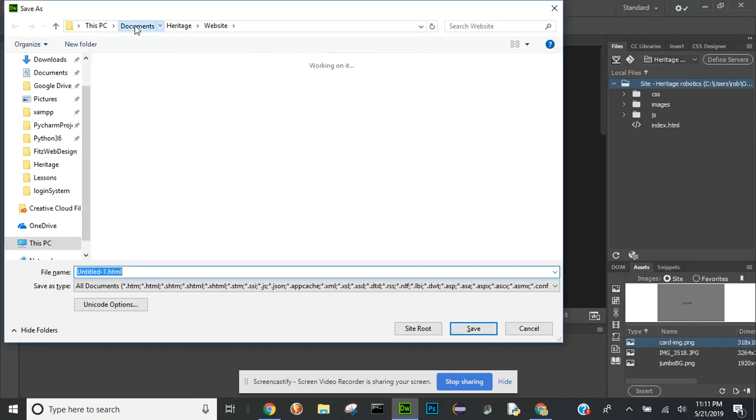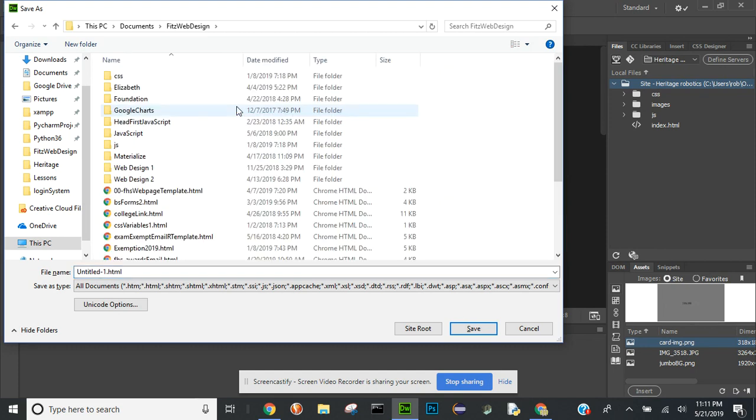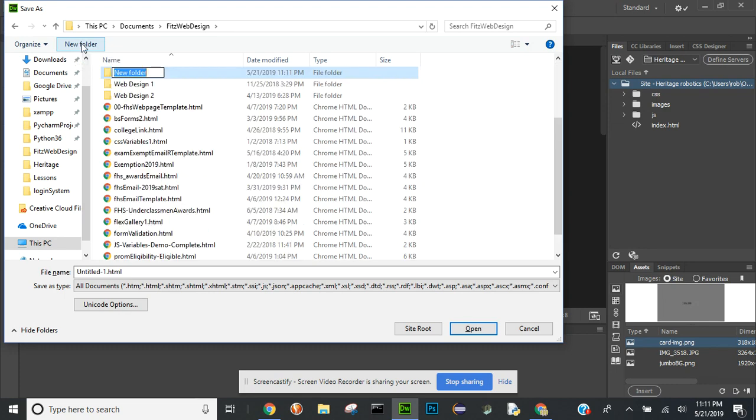As for me, I have lots of different files, as you can probably see here. So I'm going to go ahead in my web design folder here. First off, I'm going to make a new folder. The new folder button should be up at the top of the page. And we're going to say team website.